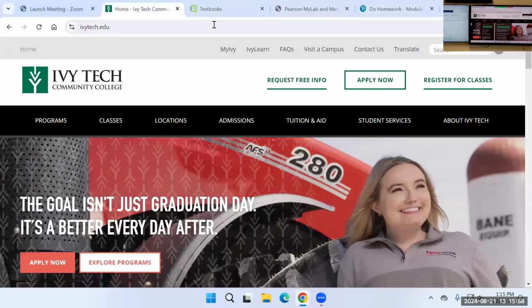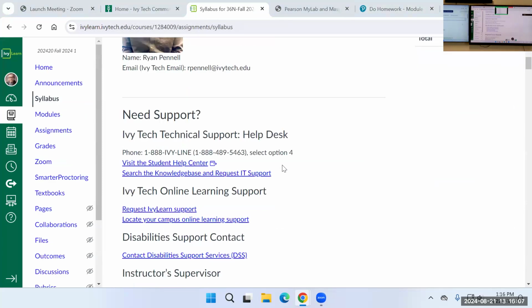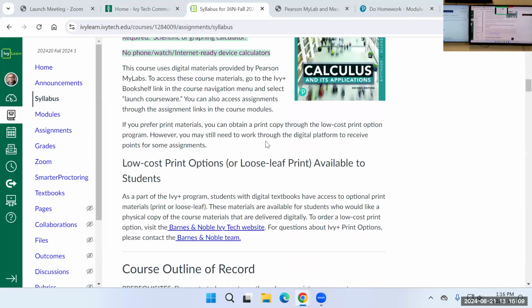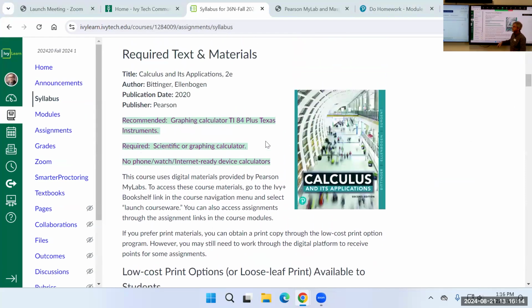Okay. And should do more syllabus things. So my name is Ryan. I don't know if I said that already. My name's Ryan. And I've been here since 2013 for math. So a while now. And it changes every semester. Nothing stays the same ever. The only constant is it changes. So this is our textbook.